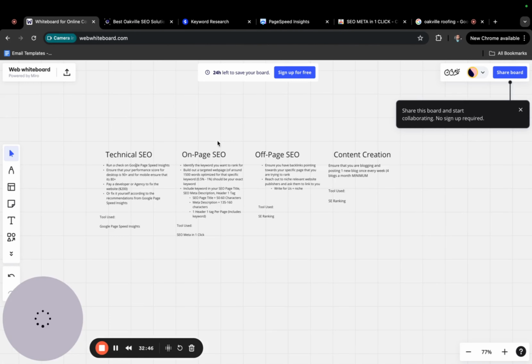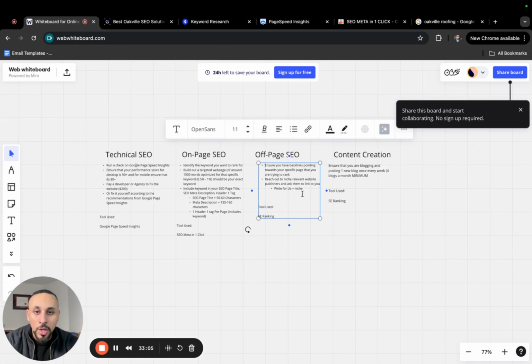Now, once you've built out the pages, you've optimized it. The last 2 things you want to do, number 3, is that you want to go ahead and check to see if you have backlinks pointing towards that page. If you created a new page, most likely you don't have backlinks, so you want to go ahead and start reaching out to people to put a link pointing towards that specific web page. I would allocate a budget of at least $500 to $1,000 for this.